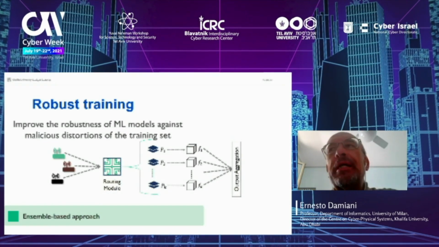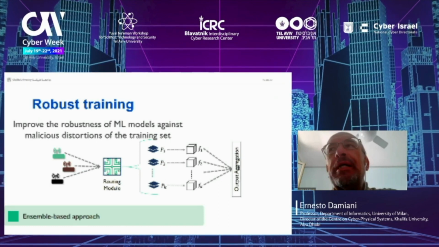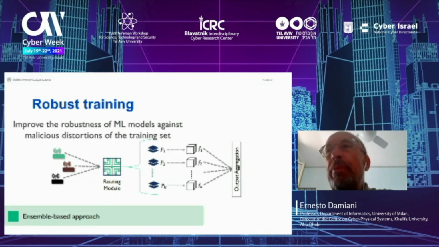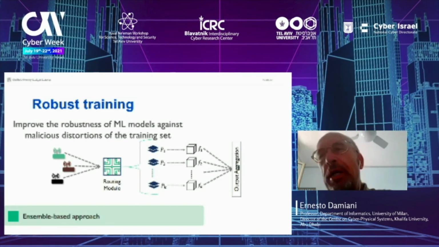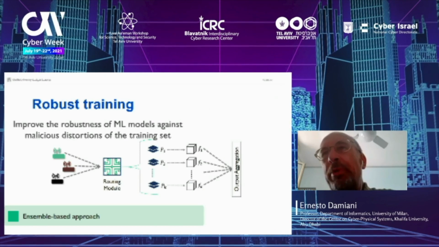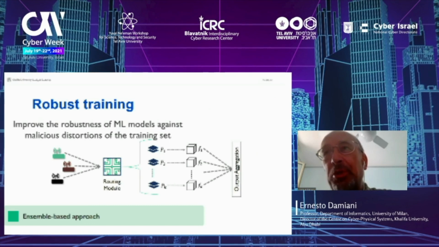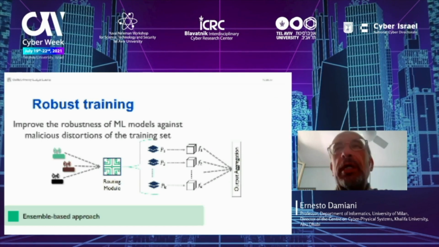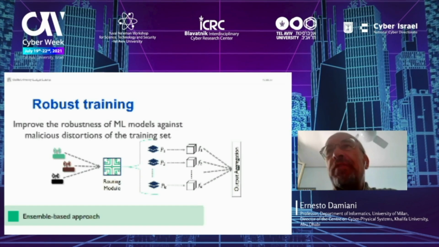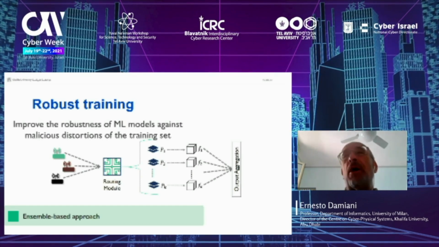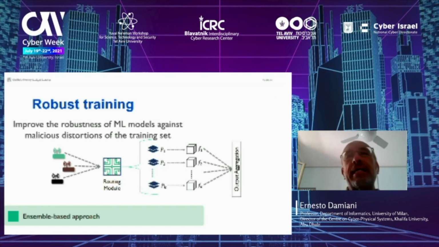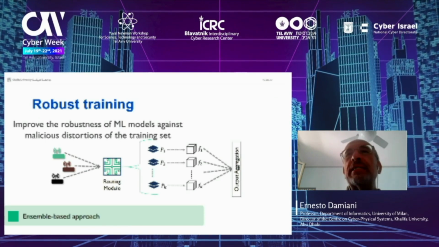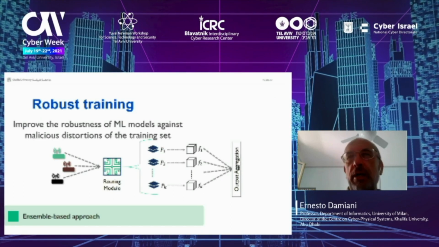To bring this type of protection in production, so being able to use a machine learning model to counter threats, you need also to make that model robust. If you use a model which is going to identify malware, what you need to do is also to make sure that the malware is not affecting the model that you are trying to use, in order to decapacitate that model from its own capability of detection. And so you need to make the training of that model robust. And robust training is a problem for machine learning models. One technique that you can use is to try to turn a single monolithic model into an ensemble and try to make the ensemble more robust than the original monolithic model used to be.